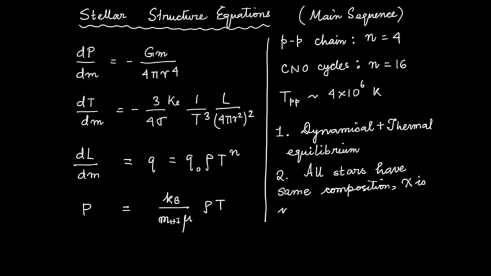Chi is independent of both R and T. Okay. It's independent of T, as we discussed last time in the main sequence, because the nuclear time scale is very large. We are also assuming it's independent of R. It makes our life simple. If you don't consider it independent of R, there will be some variation which will change the numbers a little bit, not a lot.